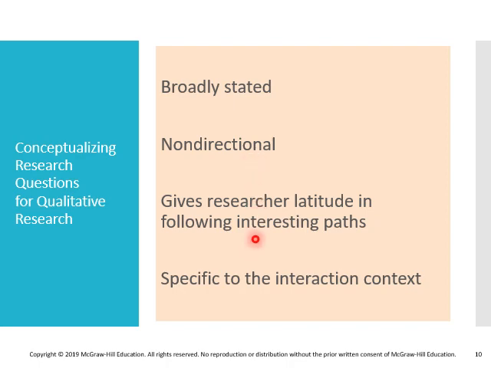Broad questions give the researcher latitude to follow up on interesting paths. So, as we said, there are things where the researcher doesn't always understand or know until the researcher enters into the setting. Once the researcher enters into the setting, the researcher might find there's something that was not thought about before but seems interesting and intrigues the researcher. So, the researcher can then follow up on the interesting path.